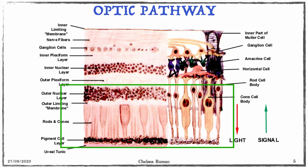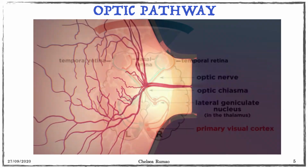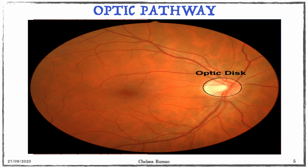The retina helps create a rough image and sees the world upside down. The brain turns what we see right side up. The ganglion cell layer and the nerve fiber layer form the foundation of the optic nerve. The nerve fiber layer, consisting of two types of fibers, namely the temporal and the nasal fibers, control the nasal and the temporal part of the visual field. These fibers join together at the optic disc to form the orbital part of the optic nerve.